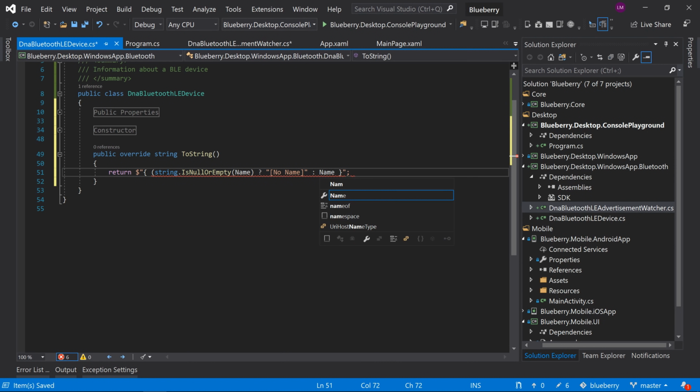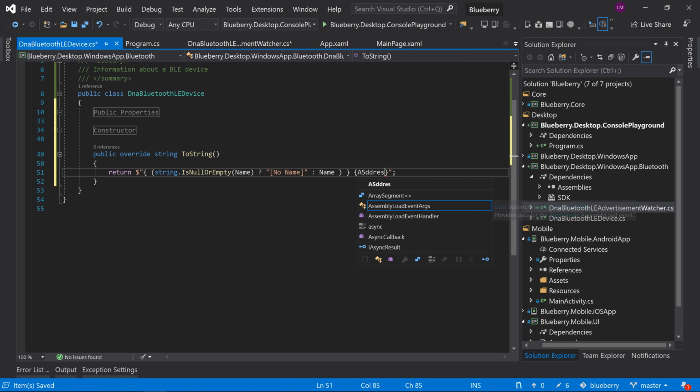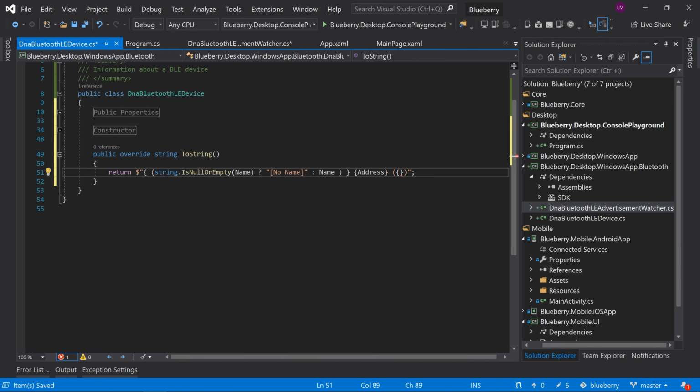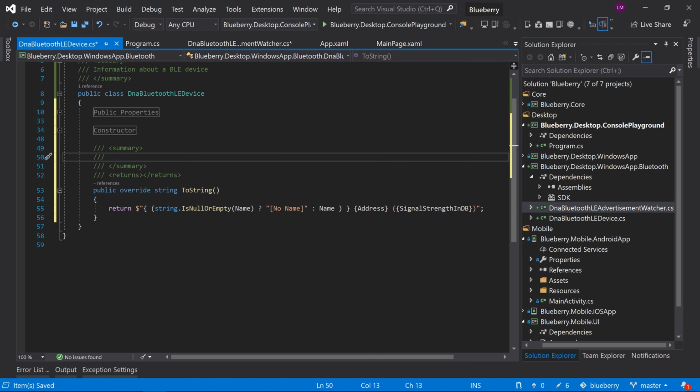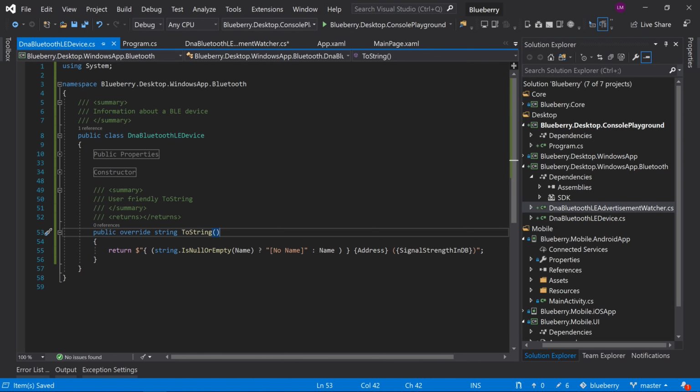Otherwise, we'll put out the name. That should be, why is that not happy with it? Oh, there we go. So we've got the name first, then let's just output the address. Just basically a dump of information, but it's better than having to construct this every time you want to show it. And then signal strength in decibels. User friendly toString. And I think that is everything we need in this class.